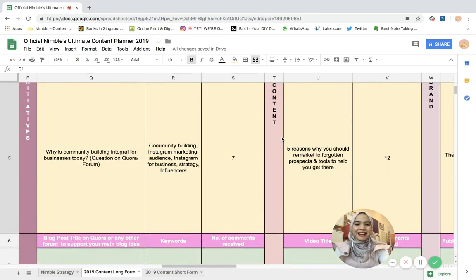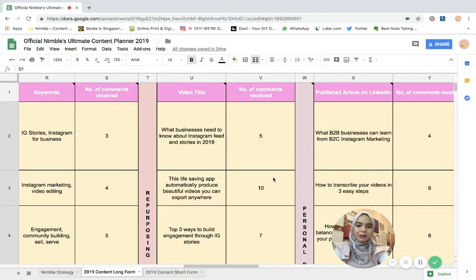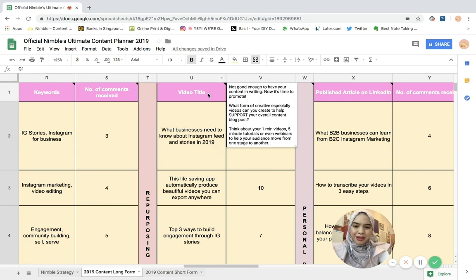All right. So next, row T is how you repurpose the content. There are several ways to repurpose it, but in my mind, and in our mind, it is definitely trying out things like videos. Producing videos, because video is really the way to go forward, even if it's a 1 minute or a 5 minute video, or an entire tutorial. It's really up to you. Video is the way to go forward when it comes to your marketing, because it's so much more engaging. People want to see authentic content out there, and I think videos are absolutely key.